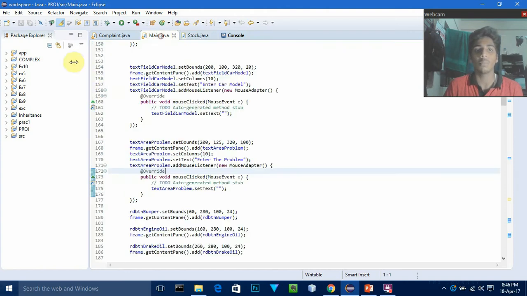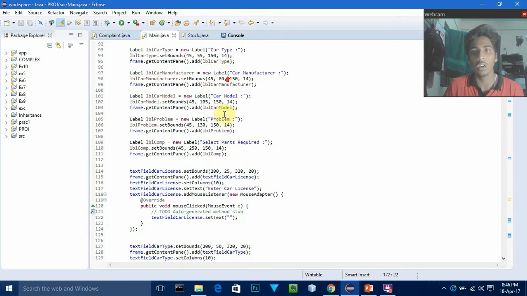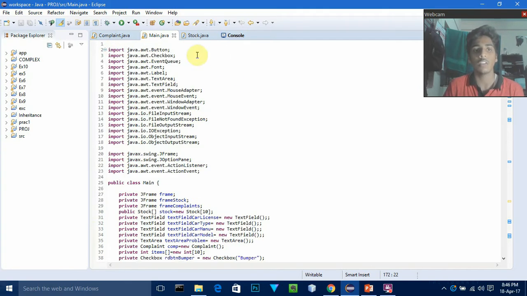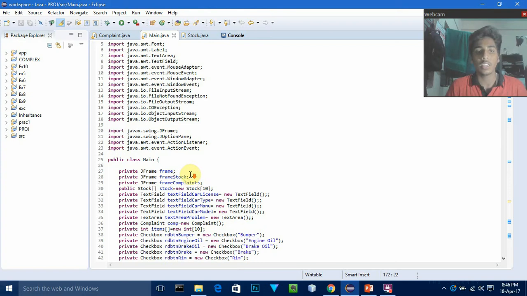Coming to the main class, here we can see that we have first imported the Java AWT Button and all the packages required for this class, like FileNotFoundException, the adapter class, the MouseEvent class, the EventQueue class, checkboxes, and ActionListener, as all these events will be required in this class.